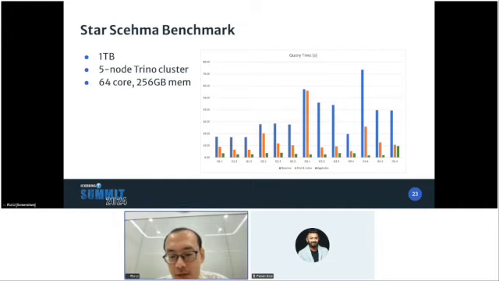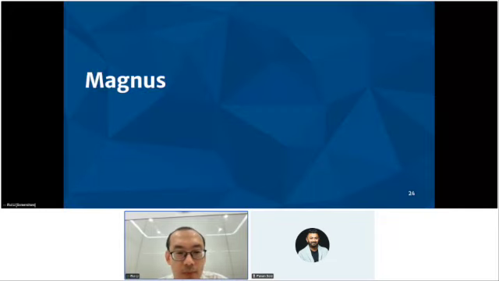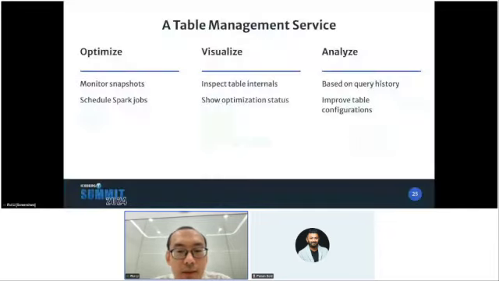Okay, now let's look at the table management service, Magnus. Magnus has 3 major responsibilities. The first and most important one is to optimize Iceberg tables. Whenever new data files are added to an Iceberg table, Magnus schedules Spark jobs to optimize the data.